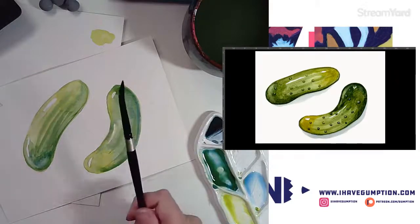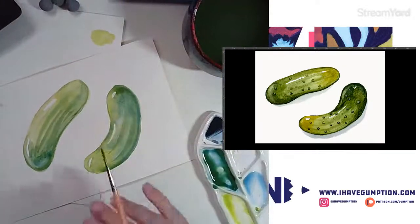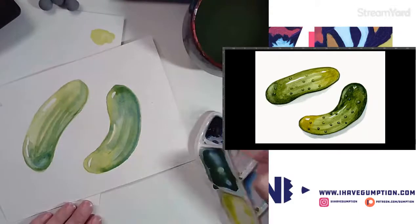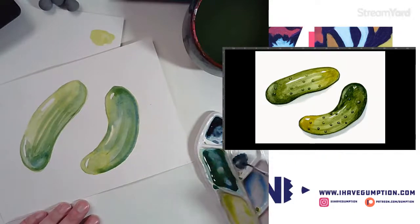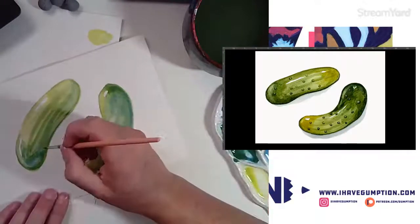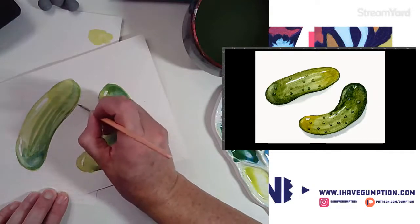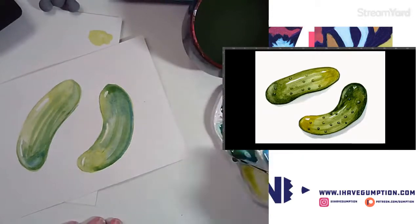Okay, so let's see, I'm going to move to a smaller brush. Now you can keep perfecting your pickles to your heart's desire. I know I will, I like to just do an outline a little bit to give it this crispy edge. So I'm just mixing this sodalite with my green. You can see I'm just making a darker green here. And you can run it along your edge if you want. You may need a little bit darker pigment. Mine's mixing with white here. That's not ideal. Move it over here.